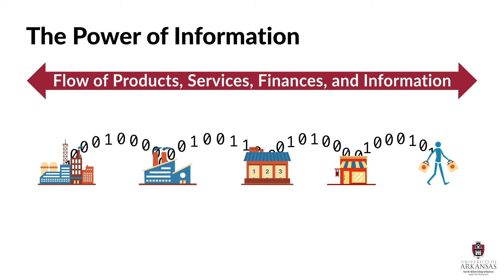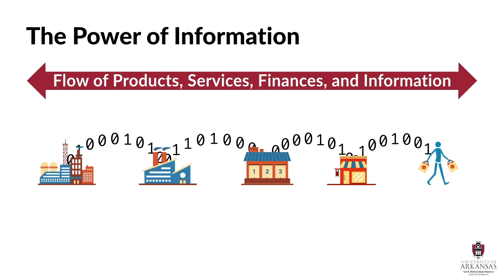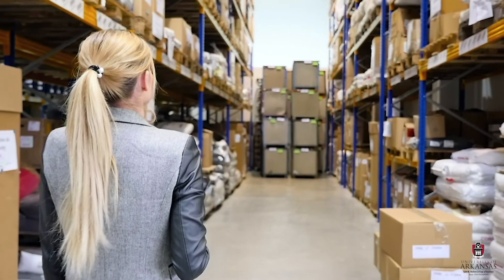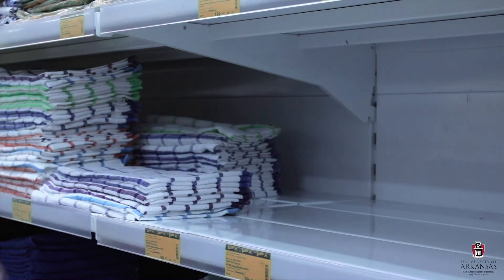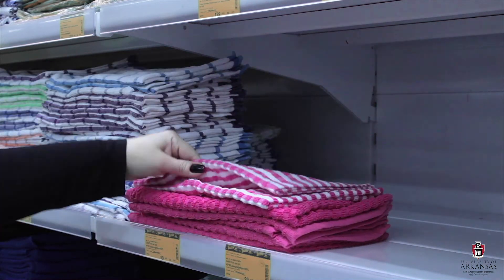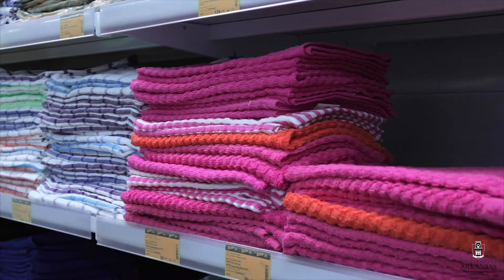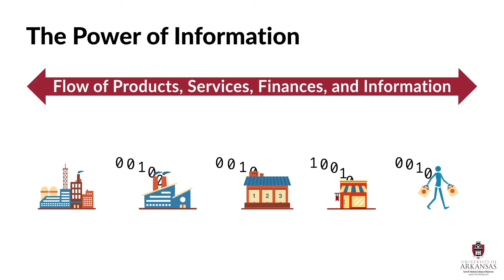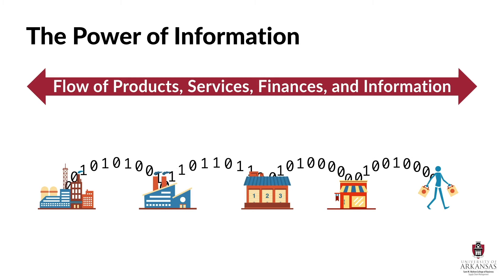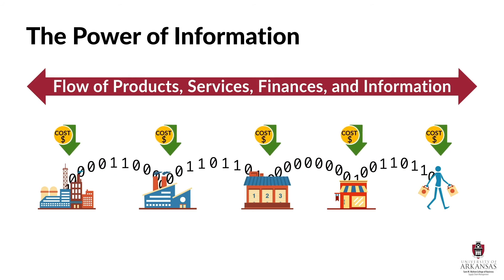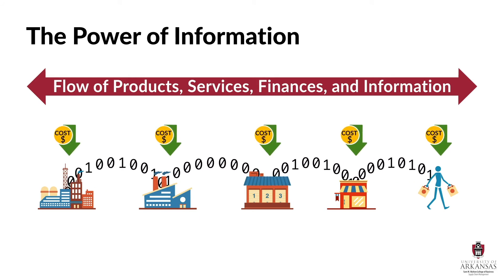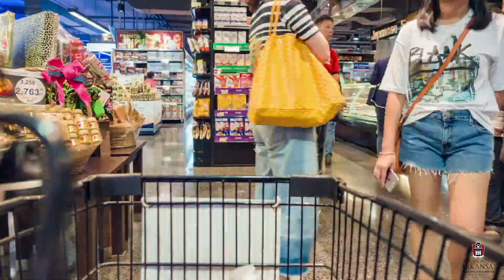Distributors or manufacturers no longer have to wait for retailers' orders to get a rough idea of what consumer demand looks like. Supply chain members no longer have to maintain massive amounts of safety stock or incur substantial lost sales costs, because they now have the information needed for detailed analysis that results in better decisions. As a result of improved information exchange capabilities, supply chain costs have dramatically declined over the past few decades. We now leverage information to drive down costs — we have literally pulled billions of dollars of cost and inventory out of retail supply chains. We've also dramatically improved in-stock service levels by developing better and better information exchange capabilities.